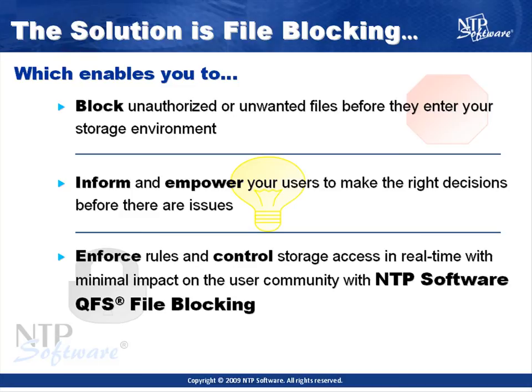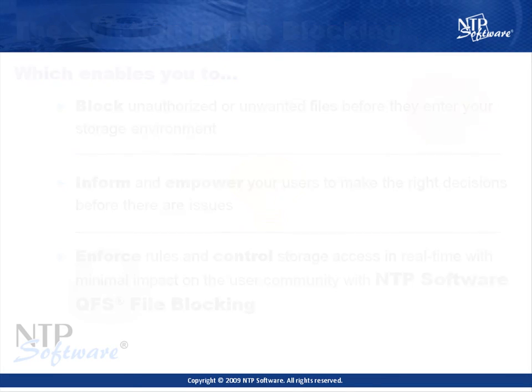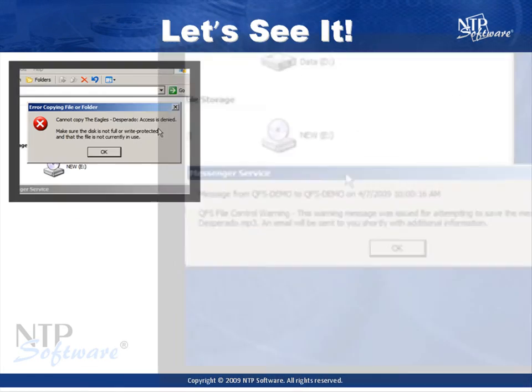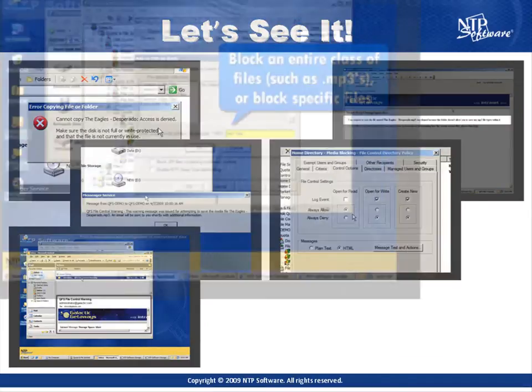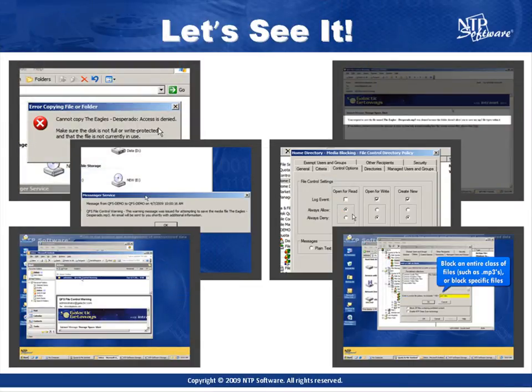NTP Software provides QFS file blocking functionality, which allows you to create and enforce rules as well as control storage access in real time. We will now show you the solution that will immediately help your company save time, money, and reduce risk with very minimal impact on your user community.